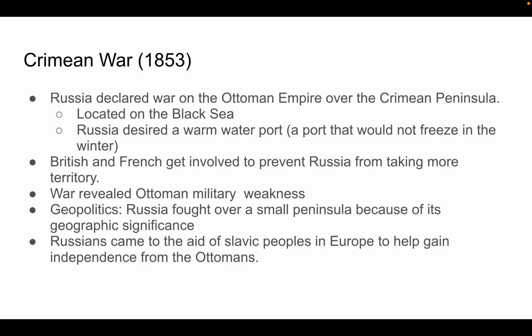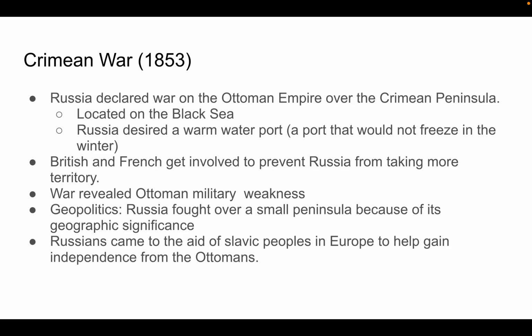And eventually stop the Russians from taking control of Crimea. So the immediate goal of the Crimean War for the Russians was to take control of Crimea. The British and the French managed to help stop that from happening. However, this war does reveal to everyone involved how militaristically weak the Ottomans are. And so from this point, Russia, even though they didn't win that one, sees advantages here and will begin helping other people, these Slavic peoples of Europe, helping them gain greater independence.